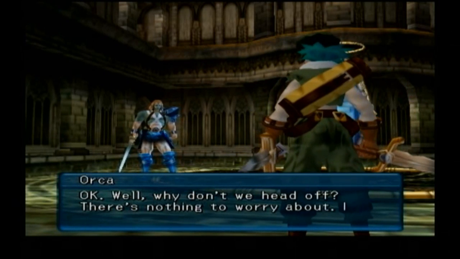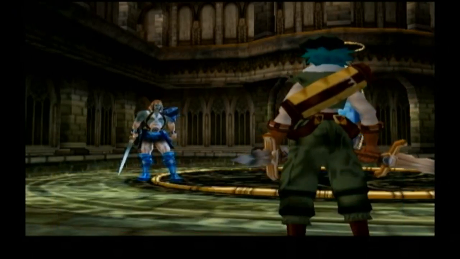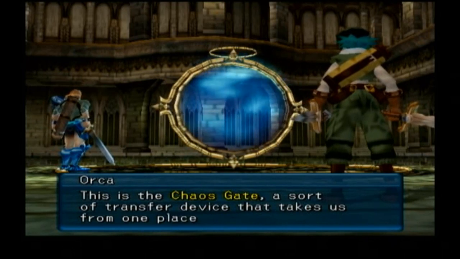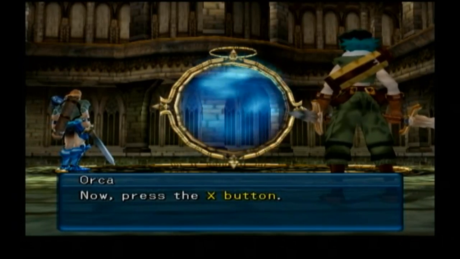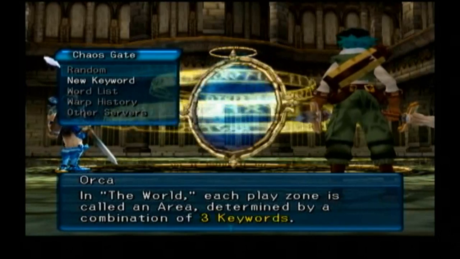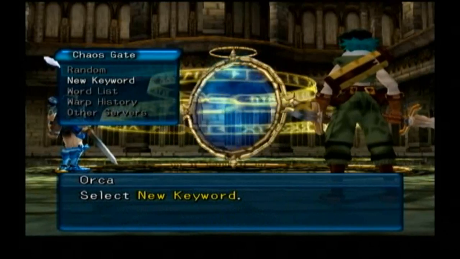Okay, well, why don't we head off? There's nothing to worry about. I found a perfect place for newbies. This is the Chaos Gate, a sort of transfer device that takes us from one place to another. Now, press the X button. In the world, each play zone is called an area, determined by a combination of three keywords. Select New Keyword.